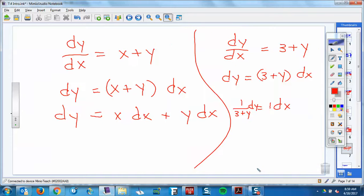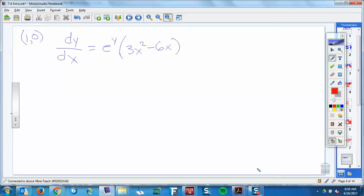Now, let's do, so we don't think that we're always going to be getting ln's in our problem, let's do this one right here in your notes. I don't want you to think you're always going to have an ln kind of a situation. That's only when you have 1 over y to the first power. You might have different kinds of y's.